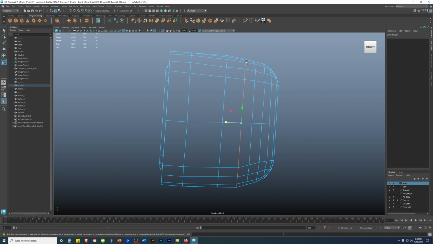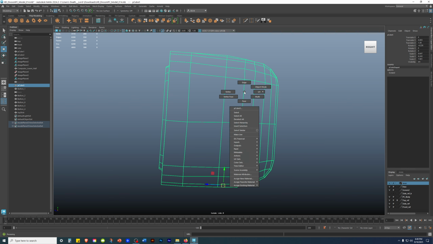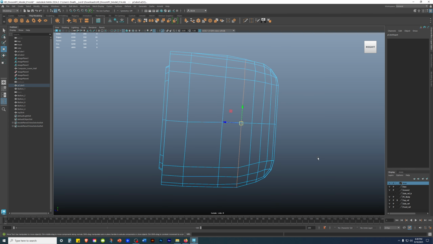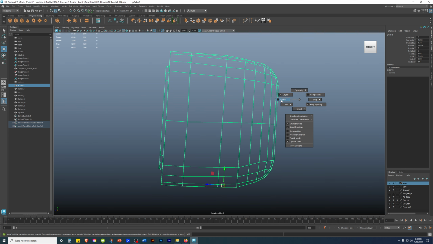And this one here is kind of crooked. Right now, if I go like this, right click edge mode, if I double tap that, you see how it's angled, which helps me because I have it set up so that it's object mode, which is Control Shift right click. But if I set it back to world like this, and then try to correct the edges, see, it's perfectly straight.